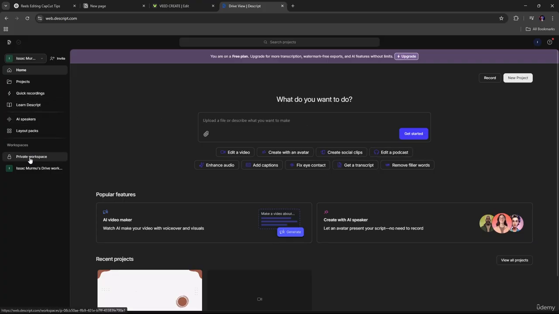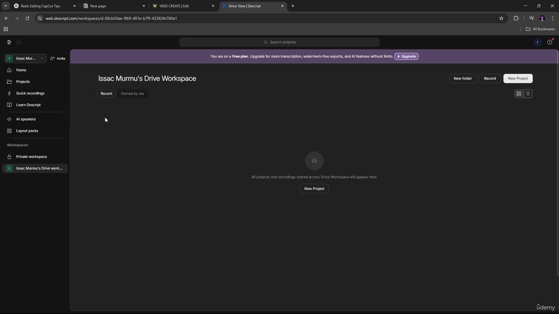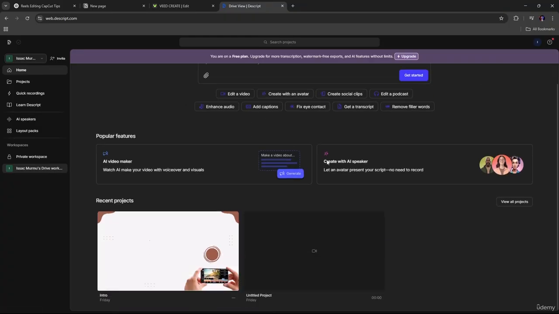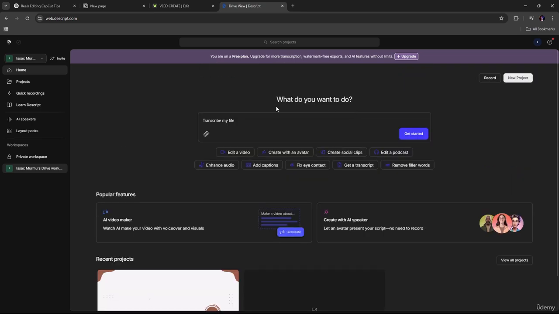So let's say we want to use something with the AI, and let's go with the home. You have the options to generate a transcript, or get a transcript, and you can easily upload your videos, and it can give you the same things like captions, and edit video by editing the text.